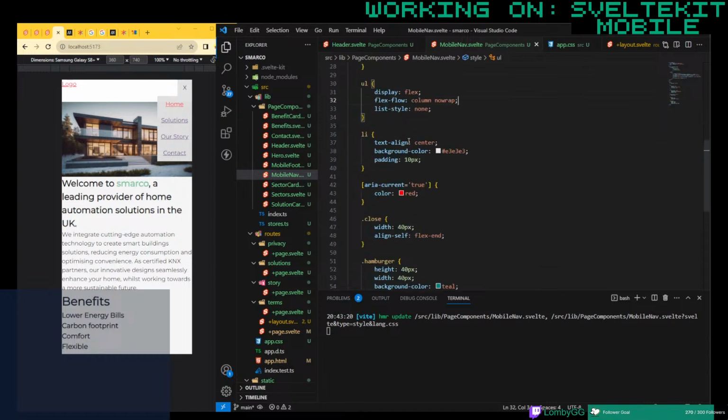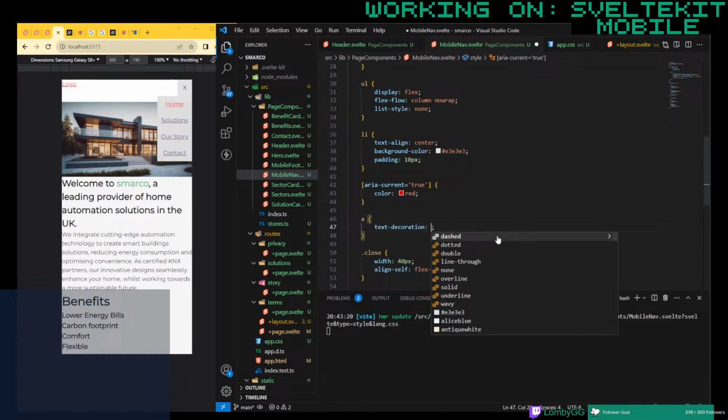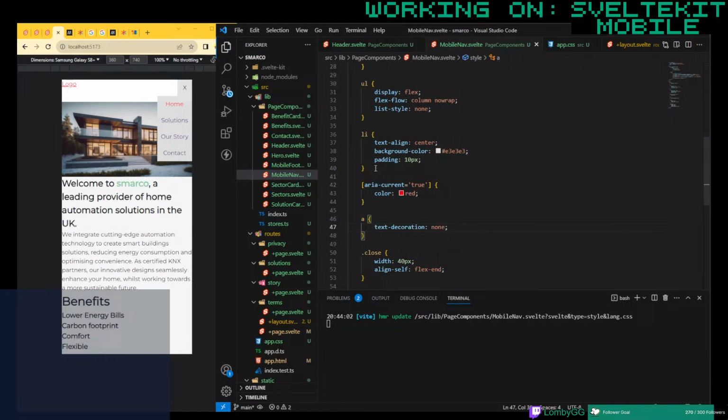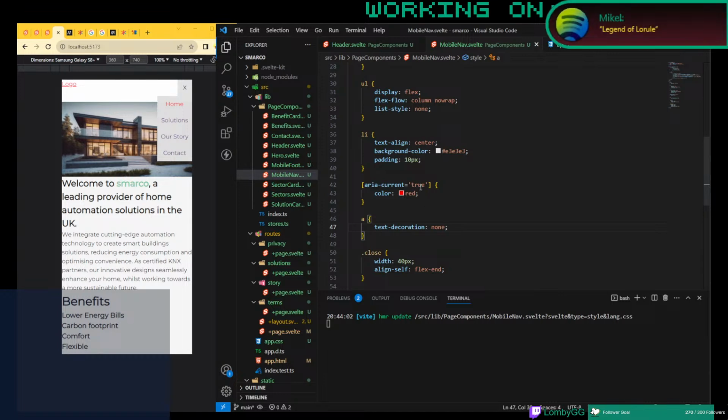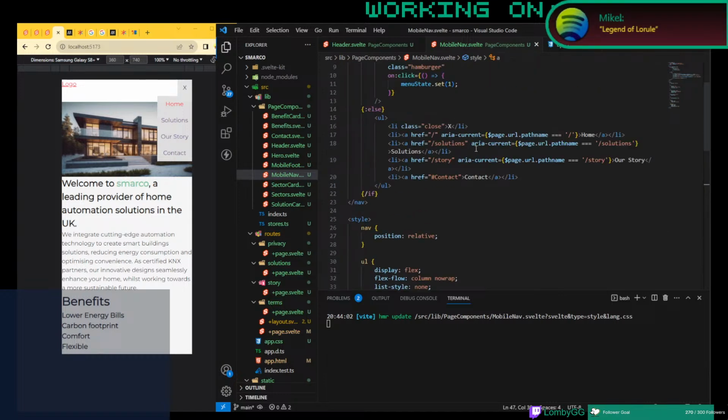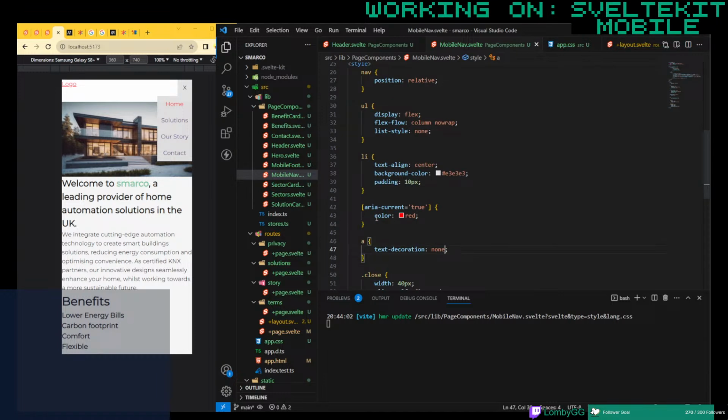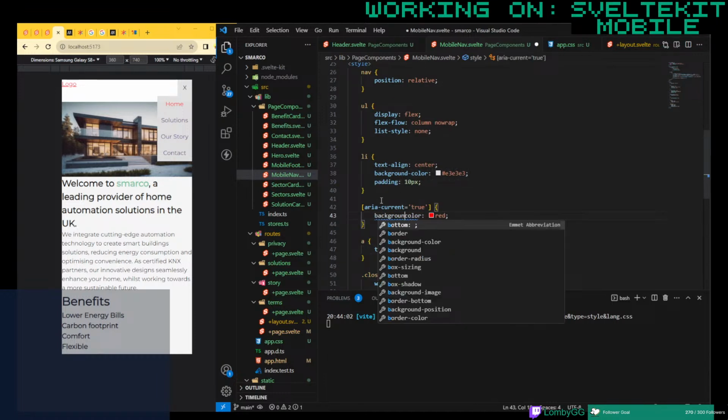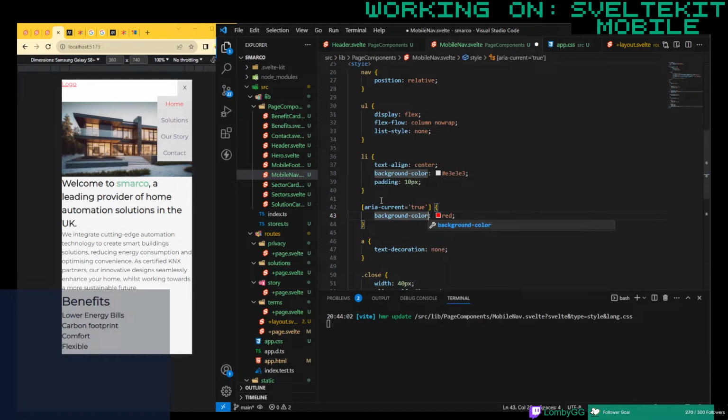Right, so we probably want our anchor tags with text decoration none. That just gets rid of the underlines. So we're actually not going to do it like this. We're doing background color white.